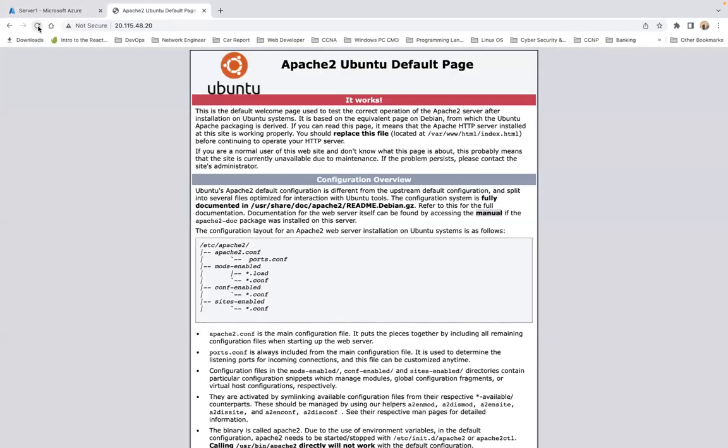So there we go, we could log into the Apache server.